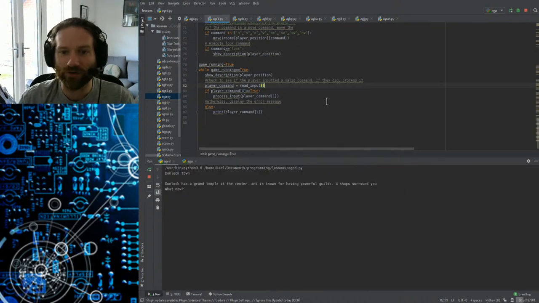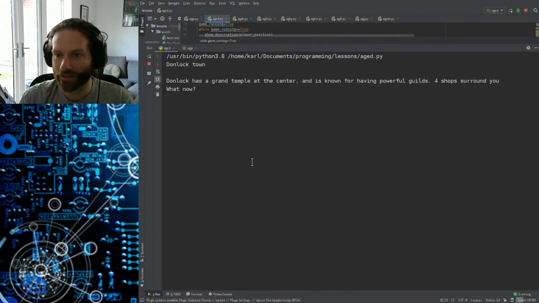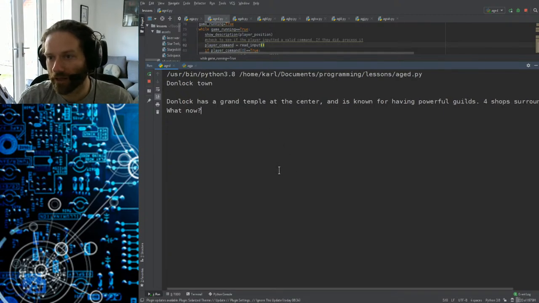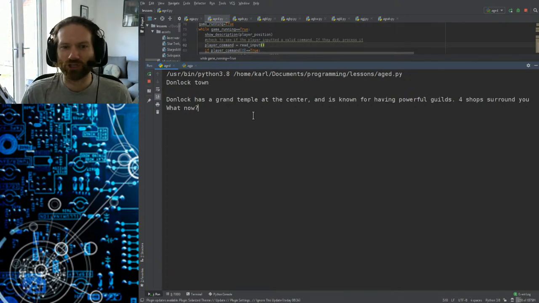Oh, God, stop and rerun. There we go. Okay, here we go. Donlock Town. I can't zoom in too much on the text because it's going to go off screen. Donlock Town. Donlock has a grand temple at the centre and is known for having powerful guilds. Four shops surround you. Okay, so let's do this map again.